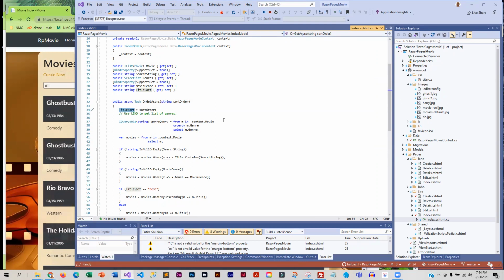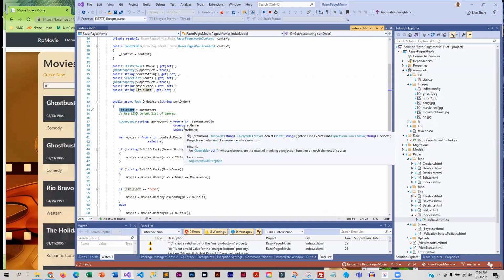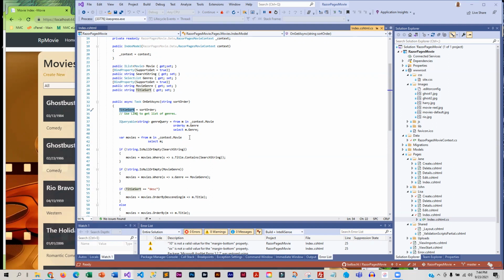And this genre query is basically for the genre information that we pass along for the filter. This is now for the filter and for the sort. It's for both. Genre is only for that drop down. If you're not going to do a drop down, you don't need to have anything like that.